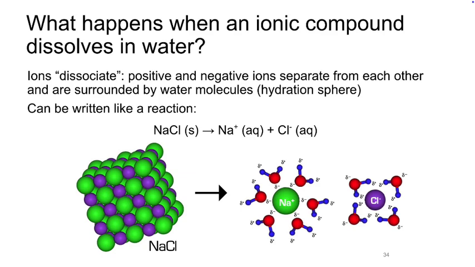So what happens when an ionic compound dissolves in water? Your ions dissociate into your positives and negatives. They get surrounded by the water molecules, and you create these large extended structures. This is officially known as a hydration sphere, right? But we typically write it out as the expressions that you guys have already seen. Your sodium chloride solid becomes sodium ion, aqueous, and chloride ion, aqueous. Right?